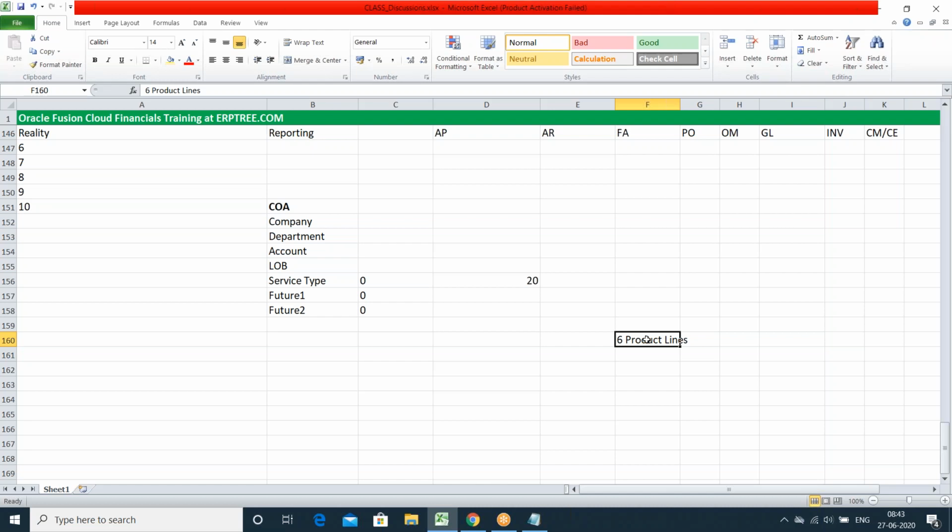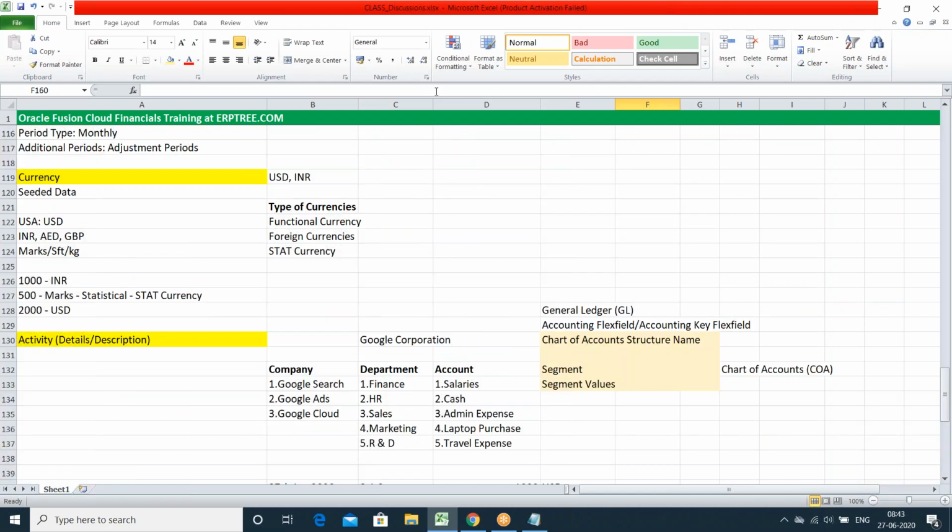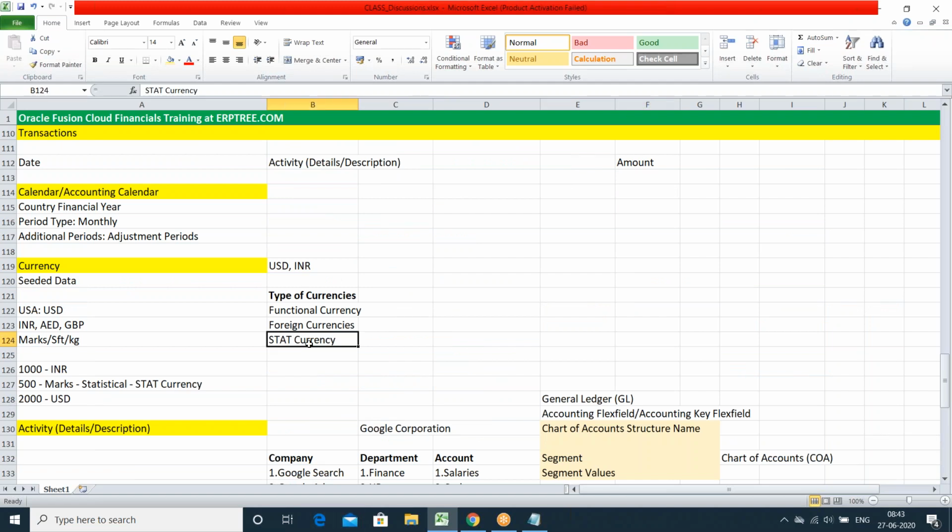I also have one more question from the earlier discussion. Any question, anytime, direct question, please. About stat currency: stat is really not a currency. That's what we discussed. When we use it in the system, we call it currency, that's all. They should not have given the name currency, but they named it that, so we call it currency. It is not a currency.